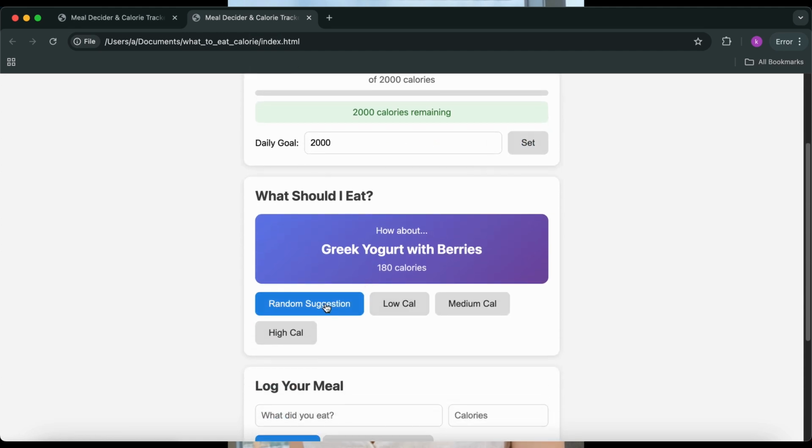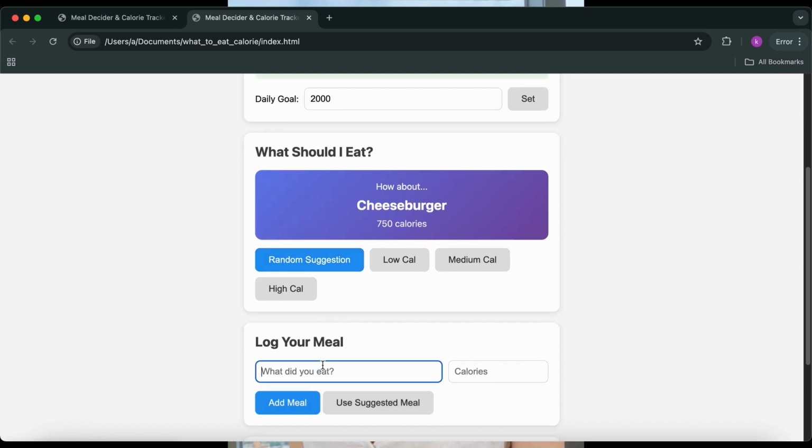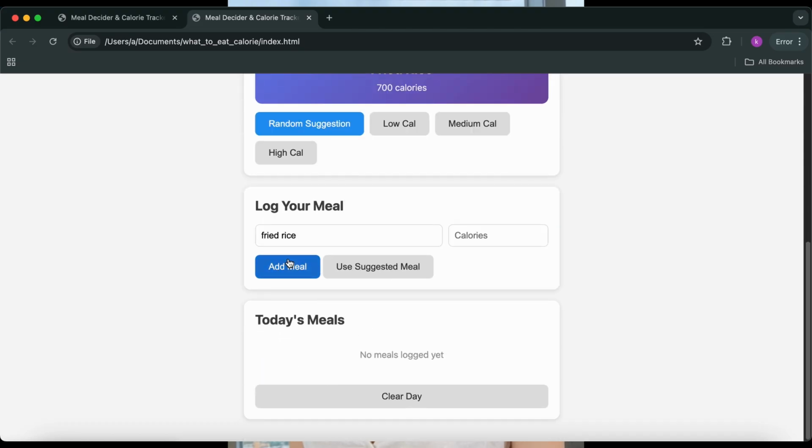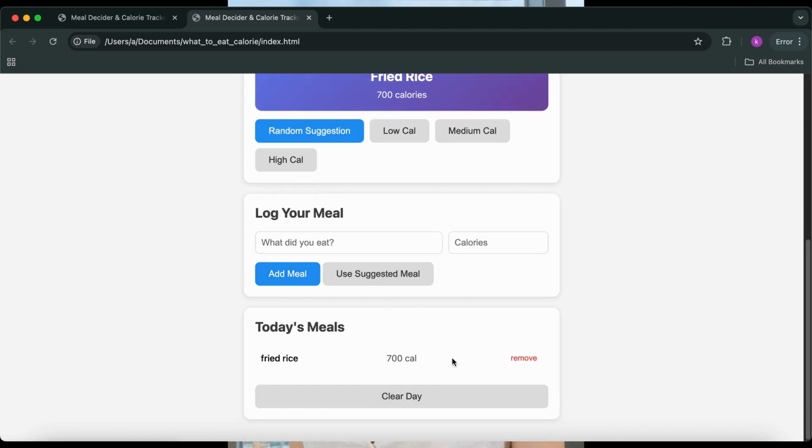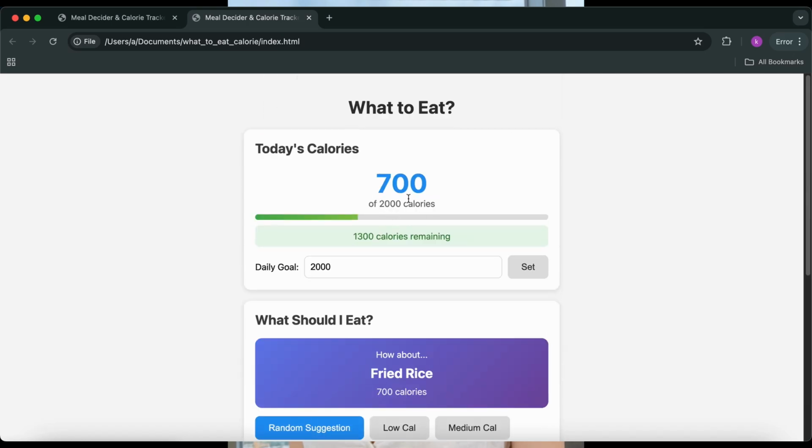Wow. You can see the features like calorie tracking, random suggestions, and user interaction buttons. As you interact with the app, it updates your calorie count and provides feedback. I added the chicken rice and it updates. I click the add button and it adds. I click the random choice and it helps me choose. If you exceed a limit, it can display a warning pop-up. At this point, you've successfully built a working prototype.